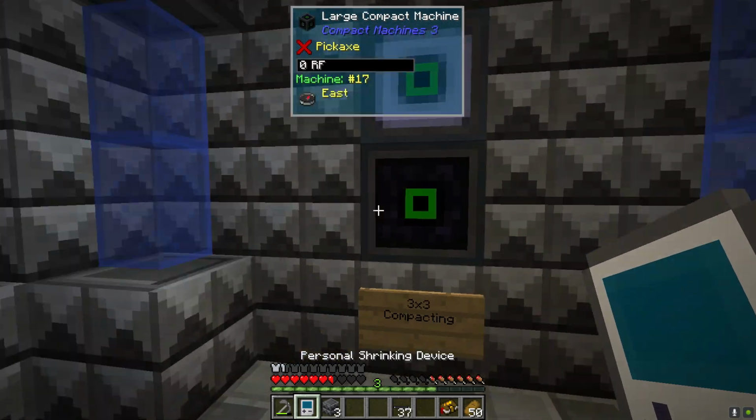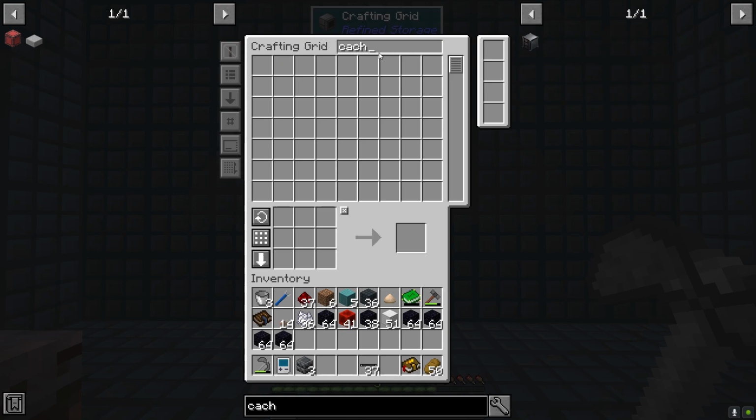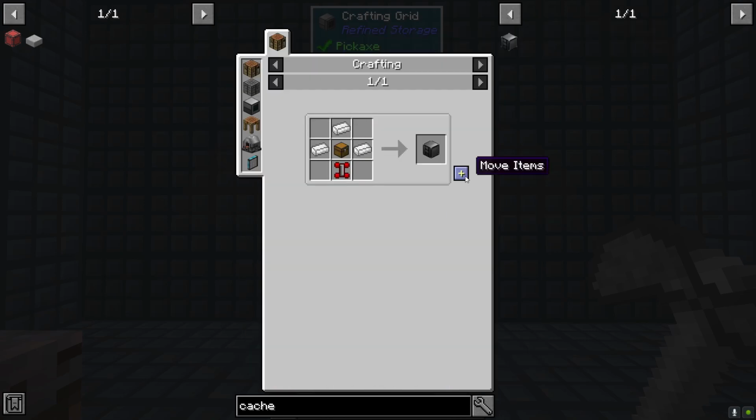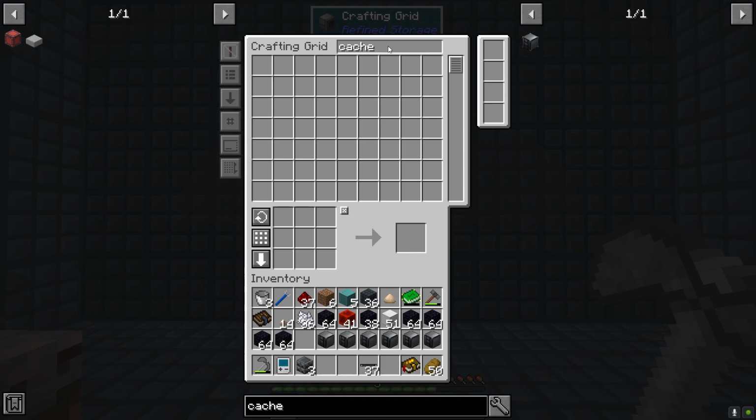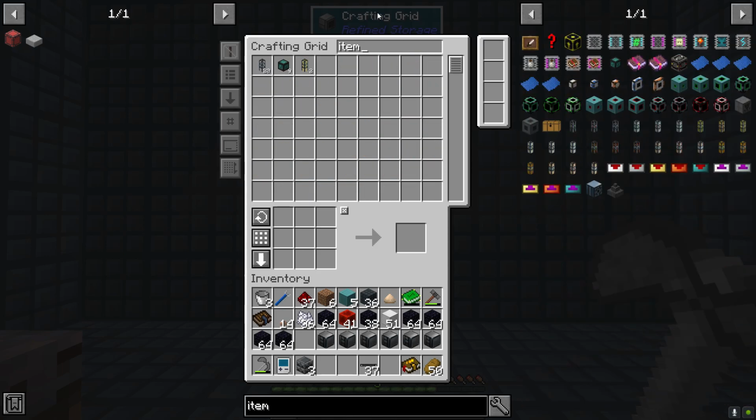So what we're going to do, we're going to pop over and we're going to make some caches. Now I can't remember if there's anything that doubles up on this, but I'm not worried about it. If it does, we'll have extra cache for something later or whatever. So we're just going to make 6. Well, I'm going to have to make some chests first. And then we'll make 6 caches. Okay. And then we're going to need some sort of conduit. We'll probably just go with item conduits because we can. Or item ducts. Honestly, this is slow enough. We'll just go with item ducts for now.